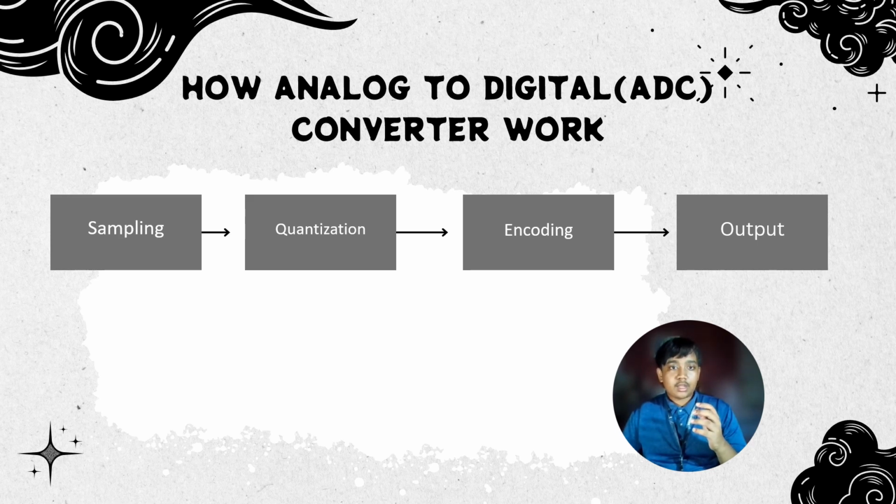After that, we do the encoding process that turns the analog signal into what we call a digital signal, which basically uses the computer system of binary, between 0 or 1. And third, it comes to the output. The final digital representation of an analog signal is now ready for processing by digital systems. The data can also be stored for future use.